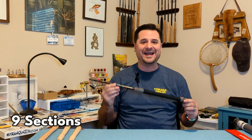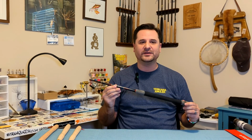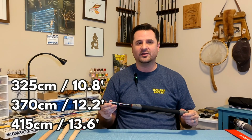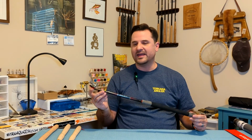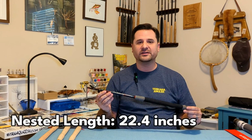The Satoki is a 9-sectioned Tenkara rod. And as I mentioned, it has 3 fishable lengths: 325 centimeters, 370 centimeters, and 415 centimeters. When the rod is nested with the tip cap in, it's 22.4 inches long.